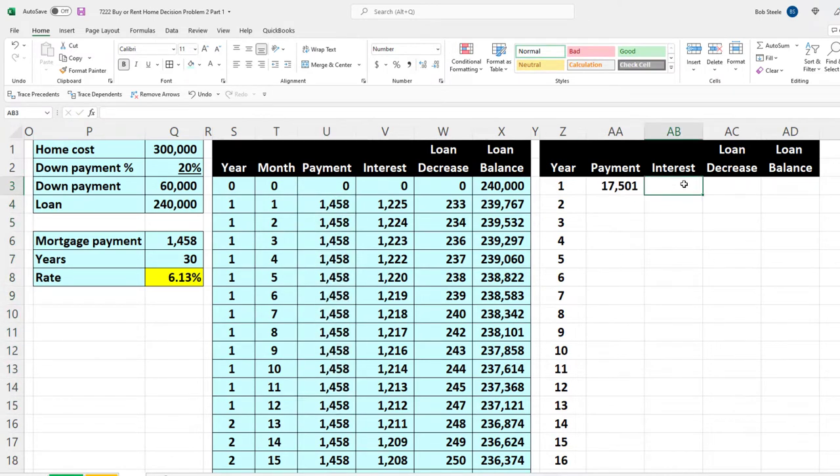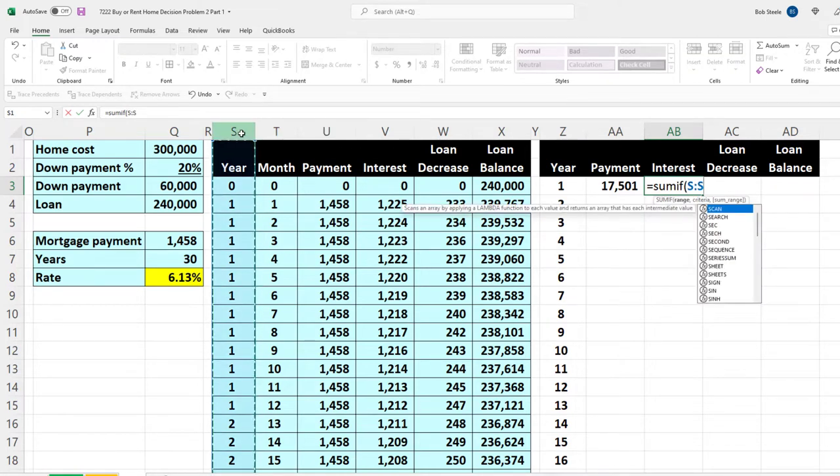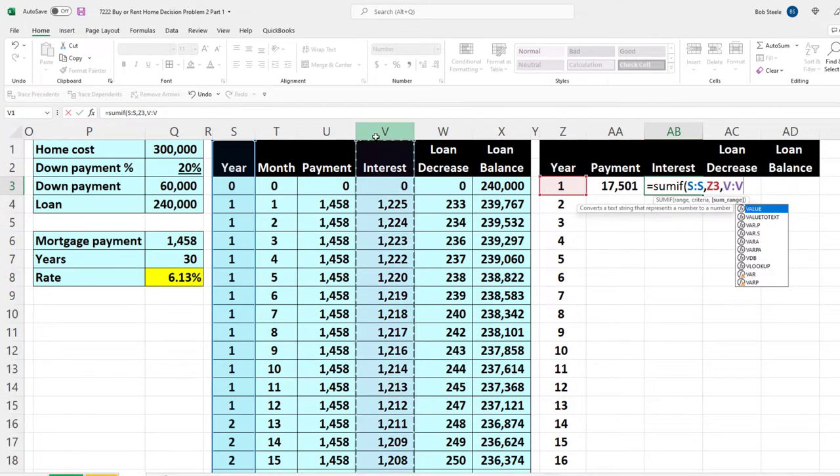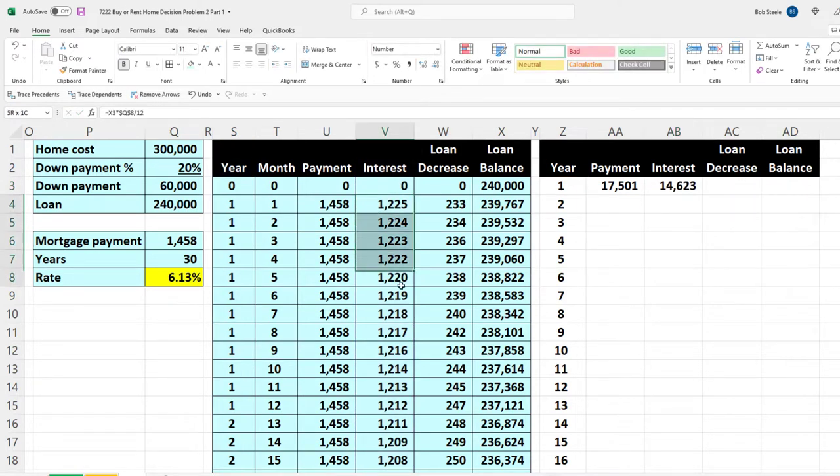Let's do it again for the interest one, which is more interesting. SUMIF, because it changes, SUMIF brackets, range. I want you to pick up that range and then comma, and then look for my criteria, that one. That's the criteria I want you to look up in that range, and then comma. Then I want you to sum up the related range, this time being the interest range, which is more interesting because it changes. So there it is. There's the 14,623. If I sum this up, checking it, 14,623. Checked, double checked.